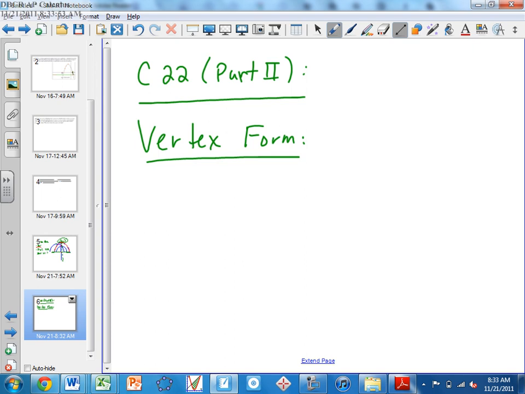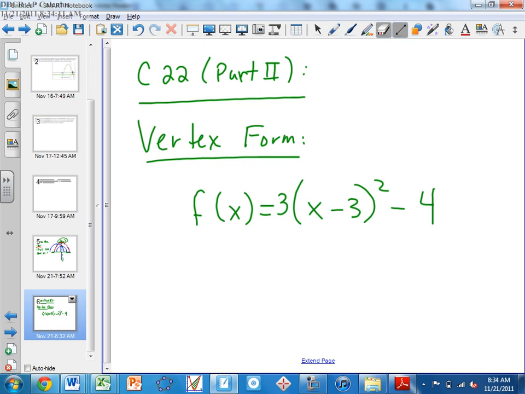Let's say the equation says, okay, there's our equation right here. And let's not use 3 twice. I don't want to confuse people. Let's use 6. Okay, so let's say this is our equation or this is our function. Now, with this kind of a problem, we don't have A, we don't have B, we don't have C. It's not in standard form. So we're not going to factor or use quadratic formula. You can put it in standard form by FOILing out the x minus 3 and then distributing the 6. But that technique is not worth your time.